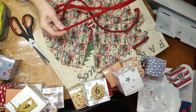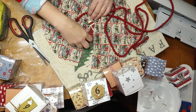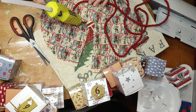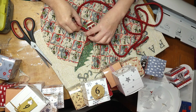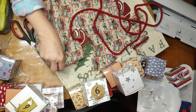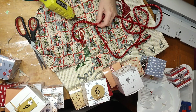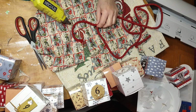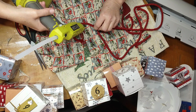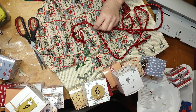So how I'm going to do this cord is, I'm going to double it and find the middle. And I'm just thinking, well, I'm just going to use it until it's gone. So what I want to do is measure halfway, and then when I run out, I'll just stop. So I'm going to get this little piece on first and then take what I have left and double it over, find the middle, and glue it on until I run out.